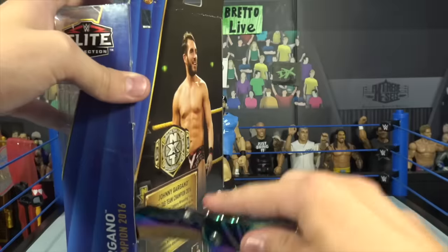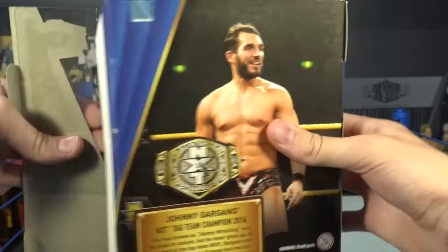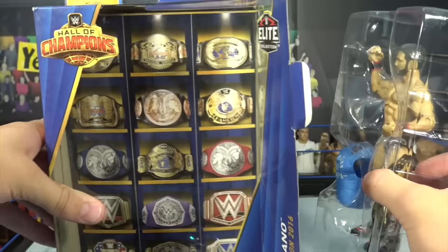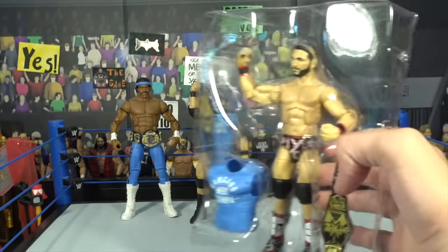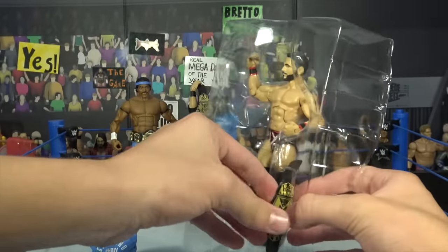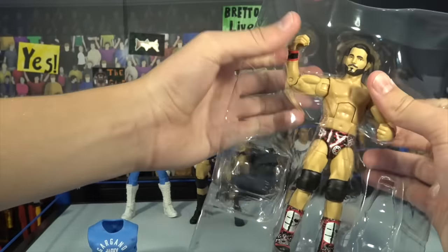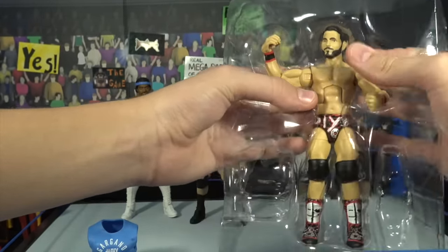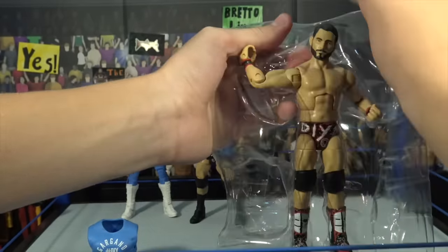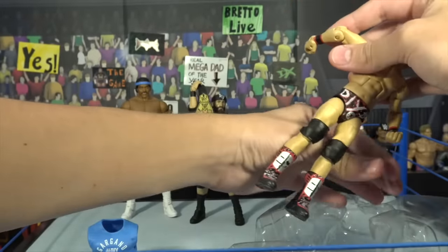Right now. Oh, yes. Oh, Johnny Gargano, one of my favorite NXT superstars of all time. Let's get him out right now. Same backdrop, looking awesome. Again, guys, pick these figures up from your local Target. Pick them up right now because they are very rare at the time that I'm filming this video. You guys could be watching this a year into the future and there could be a million shelf warming all over. But right now, at the time that I'm uploading this video, super rare figures.